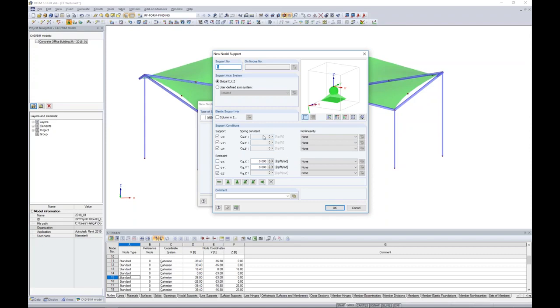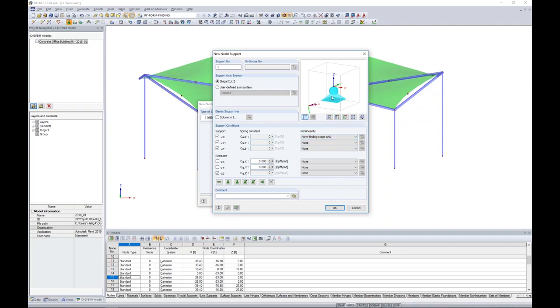We also have the partial fixity here for spring supports, and the nonlinearities are important, especially for today's presentation, because we have an option here called the form finding stage only. If by chance you want to apply a nodal or line support during the form finding process when we're applying these pre-stress forces to both our membrane and cable elements, and you only want that support to be applied during that particular stage only, we can select this form finding stage only.